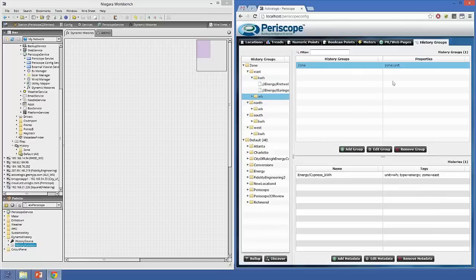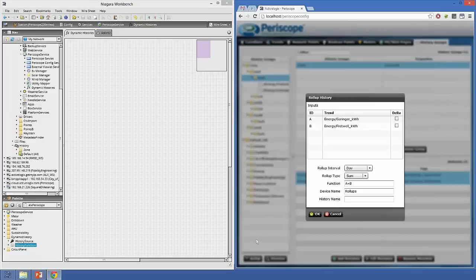So this history grouping is kind of multi-purpose. You can create new history groups, but you can also roll up data to use our virtual trends. So for example, if I wanted to roll up this east zone, I can click the roll up button down here, and I've got 2 trends in my roll up.